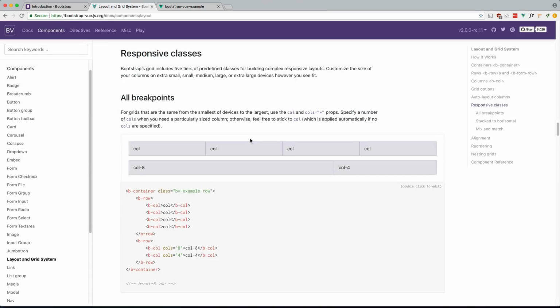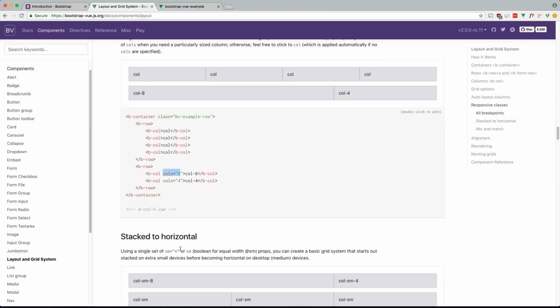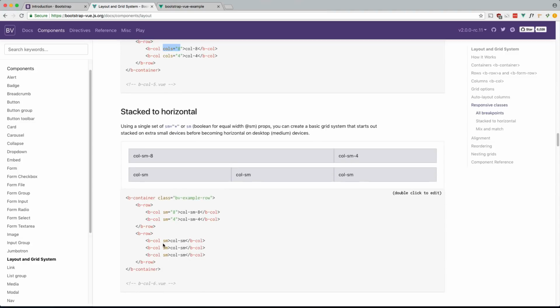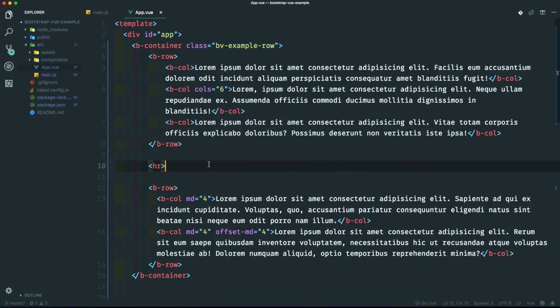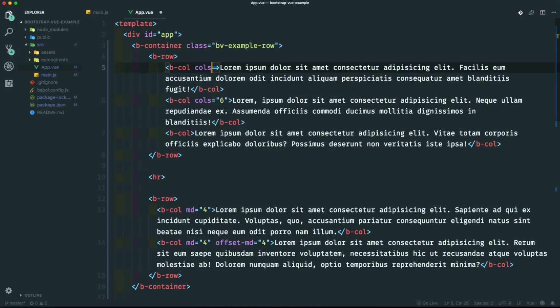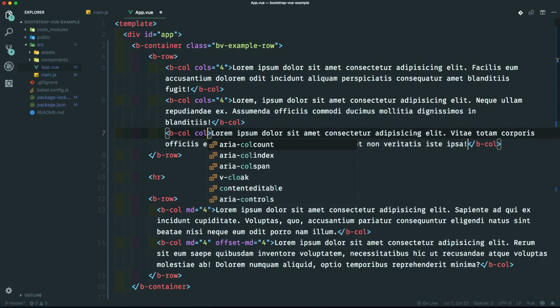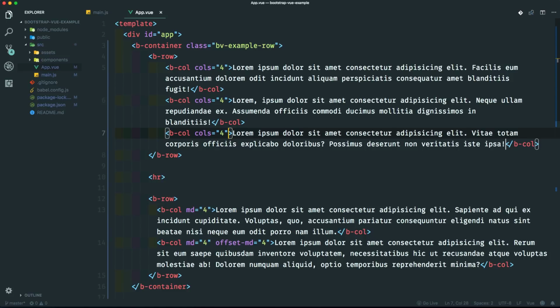Okay, let's take a look at responsive classes. And again, if you're familiar with Bootstrap, this should be very familiar to you. Instead of using cols, we're going to use the breakpoint name. So either small, medium, large, or extra large. Let me show you what I mean. For this one, for example, instead of cols, let's hard code a column width here for each of them. Let's make them 4. And this one too. So that should be the same.